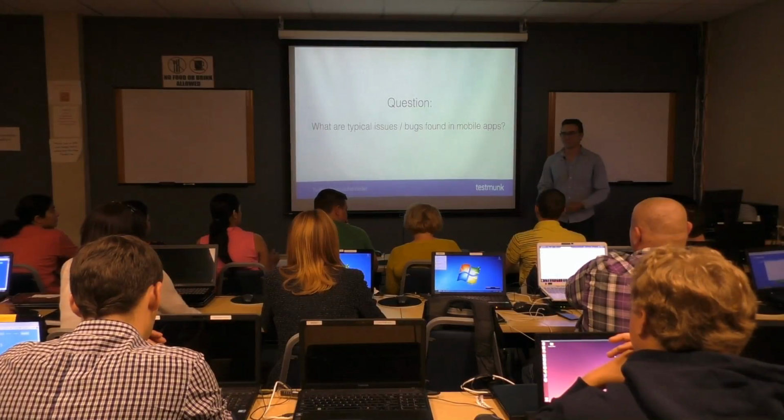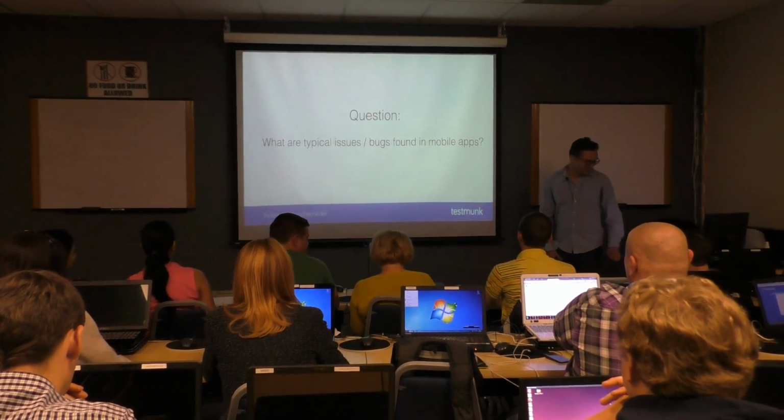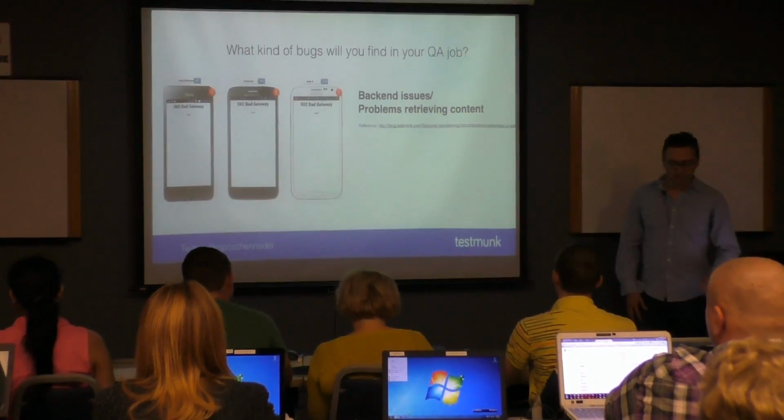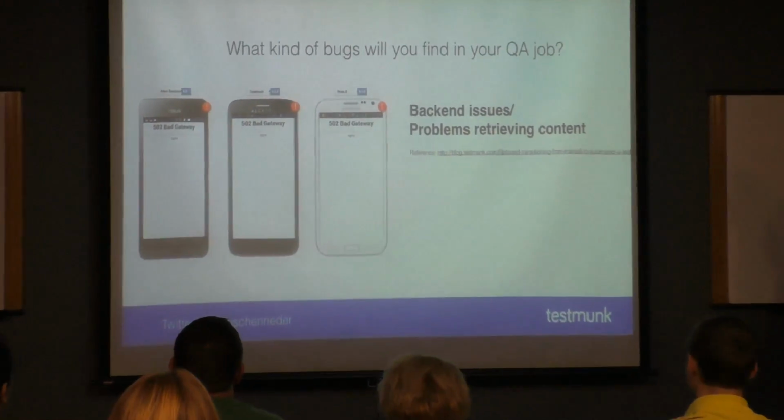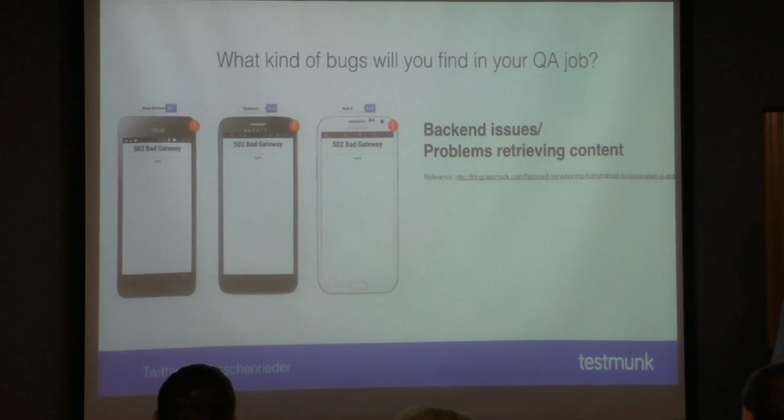Good. As you see, there are a lot of issues and challenges in the testing world for mobile, and in the following I'm going to show a few examples from a client app where I want to briefly walk you through 5 issues that they discovered before they launched the app, and basically the QA department was able to detect it and report that back to the developer.